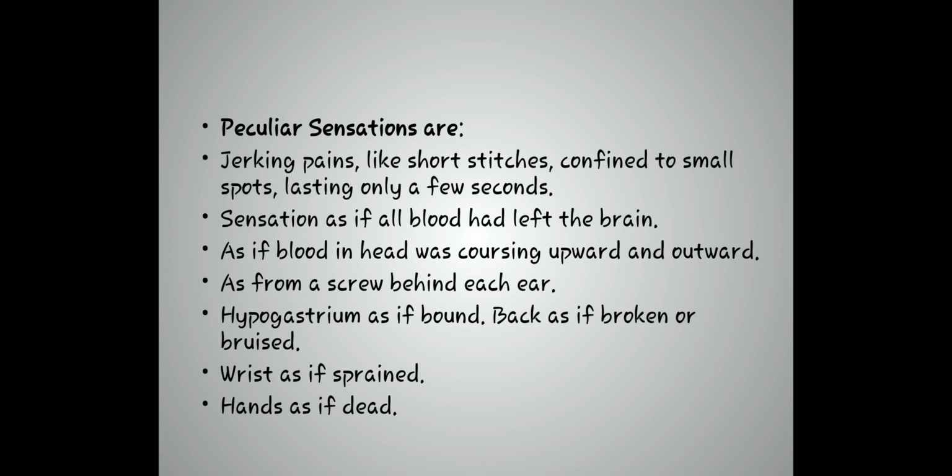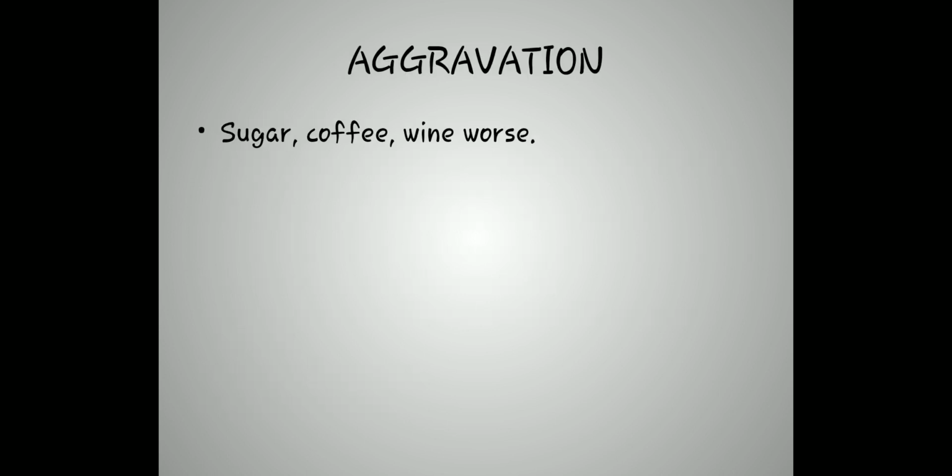Mostly in the ear, they feel as if there is a screw behind each ear, both. Hypogastrium as if bound. In the back, they have a sensation as if it is broken or bruised. In the hypogastric region, they have this bound feeling, but in the back it is different, that is a bruised and broken feeling. In the wrist, they feel it is sprained. Hands, they feel as if they are dead. So these are a few symptoms, especially sensations, that we see in oxalic acid other than the pain symptoms.